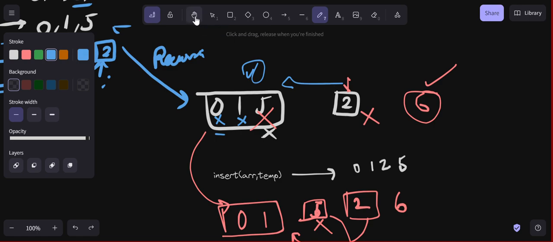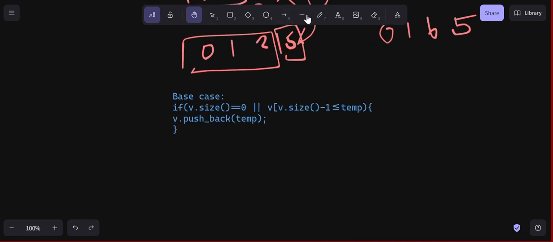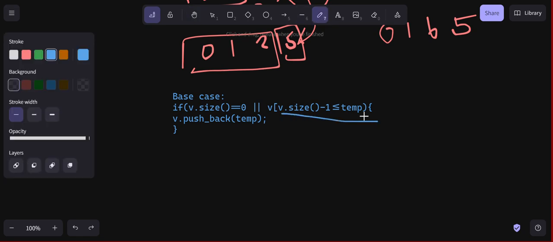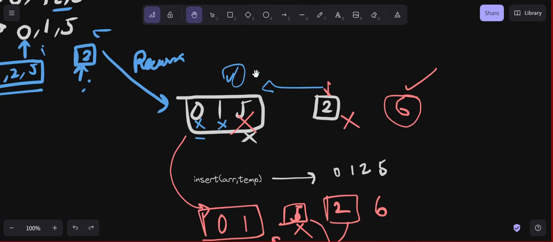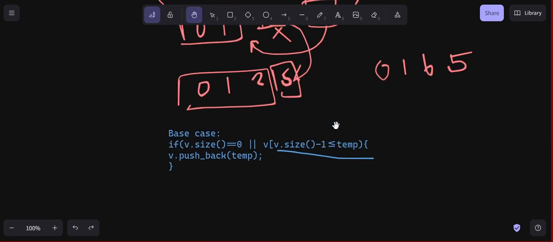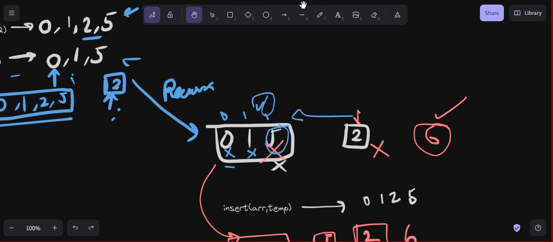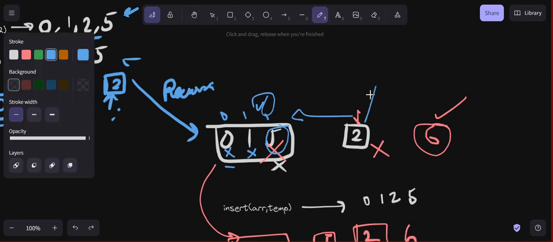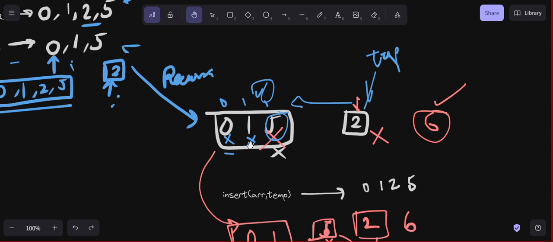Or here I have written, if v dot size minus 1, basically vector size is 3, and the indexed value 0 1 2, if this 5 is smaller or equal to temp, as in this is stored in temp, this was temp, then just push 2.